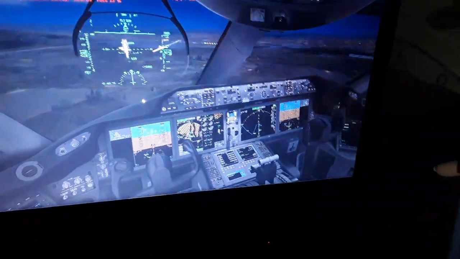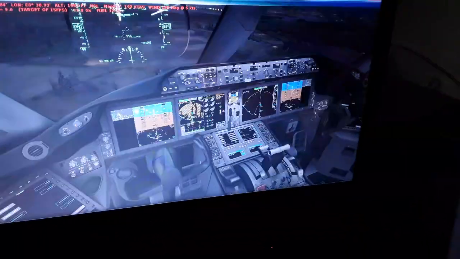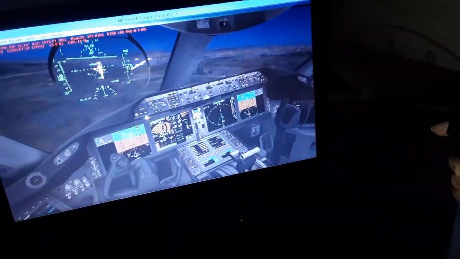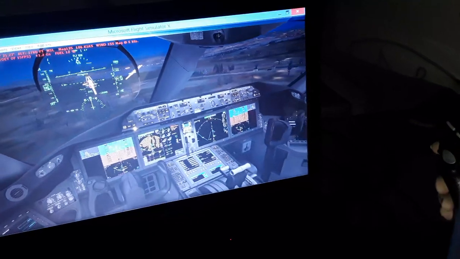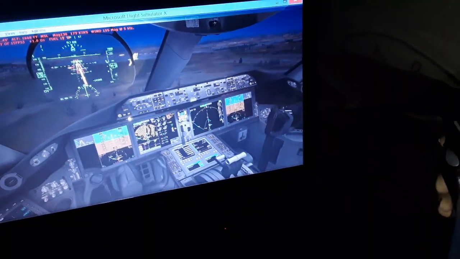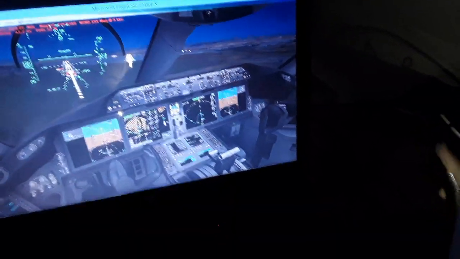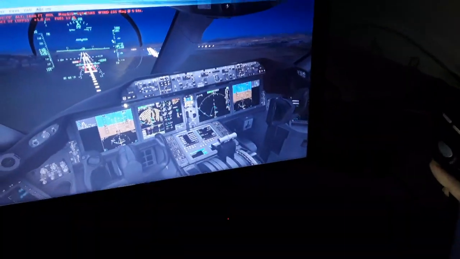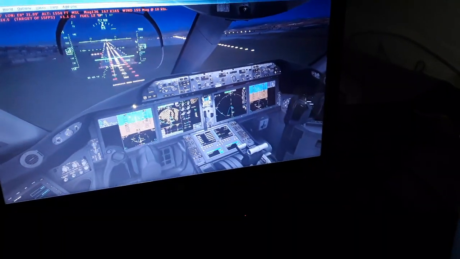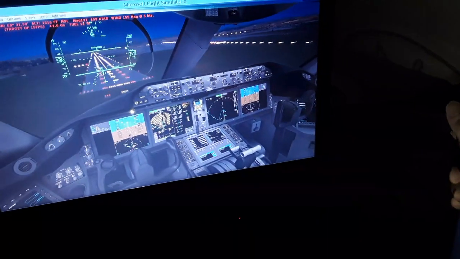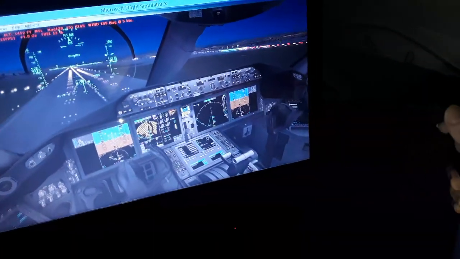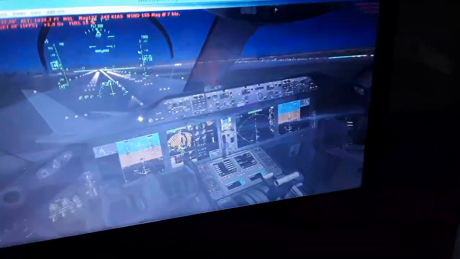So we're gonna make a nice landing here, a bit less thrust to the engines, increase the rate of descent here. Use right rudder now, left rudder now. So we need to maintain the center line. Also use a little bit more thrust, so we increase the rate of descent. Align with the center line. We have the wind component, so maintain the center line. Now with flare, we're leveling off for the flare.